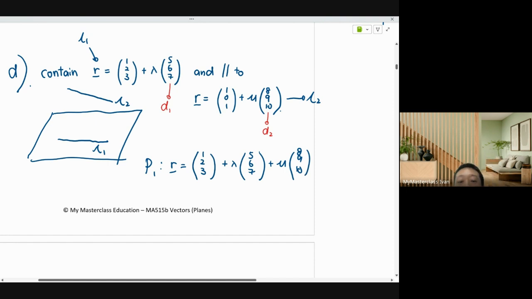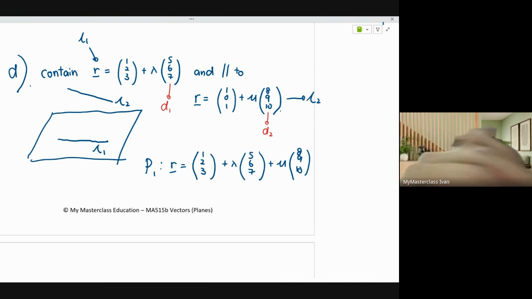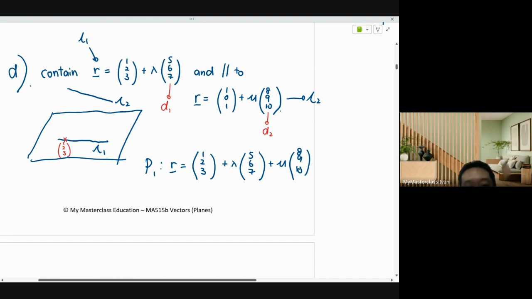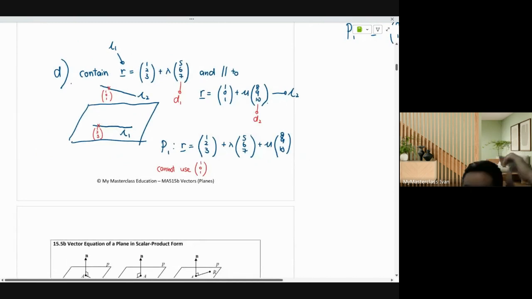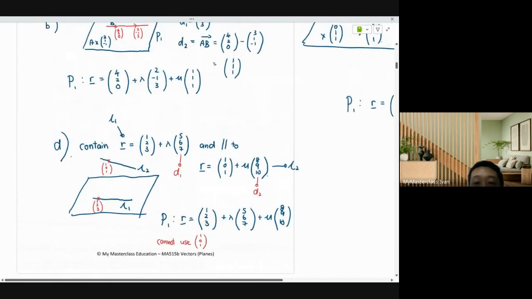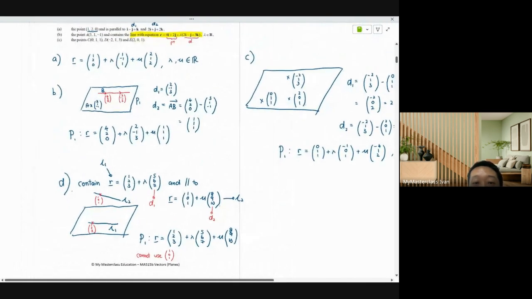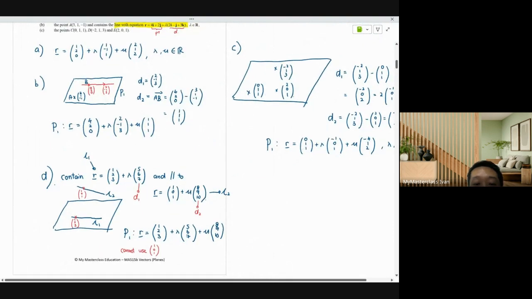So you got direction. The direction, as long as it's parallel, you can use, but the point must be on the plane. Okay, so you can put a point here. This one write down as 1, 2, 3. Okay, and then this one is like 1, 0, 1. You cannot use 1, 0, 1 right down here. Okay. So a point plus 2 direction is called a vector equation. Okay, it's called a vector equation.